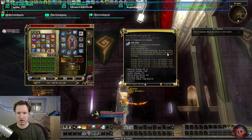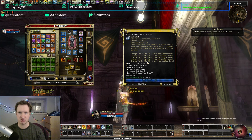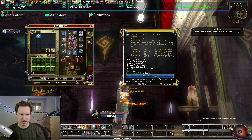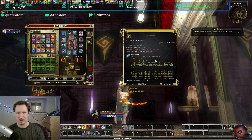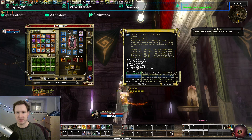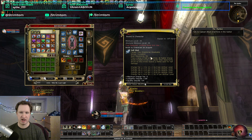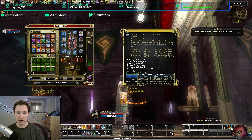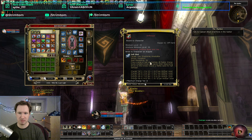Next is Driftwood, the rune arm. It does salt shot, which is insanely powerful damage — however it is impulse-based (kinetic), so it scales off impulse spell power which can be hard to come by. Notably, there was supposed to be a crossbow called Wicker Witch to pair with this, but I don't see it in the list. Driftwood gives Insightful Impulse, Quality Impulse, magical or natural armor bonus, and Corrosive Salt Guard. If you have an impulse item from somewhere like the Titan Control Matrix, you will get a lot of damage out of this. There's also Title Shot — extra untyped damage that does double damage to fire creatures. Very cool rune arm, probably going to be extremely good.